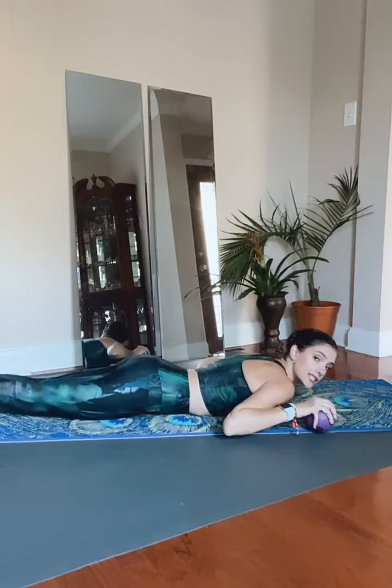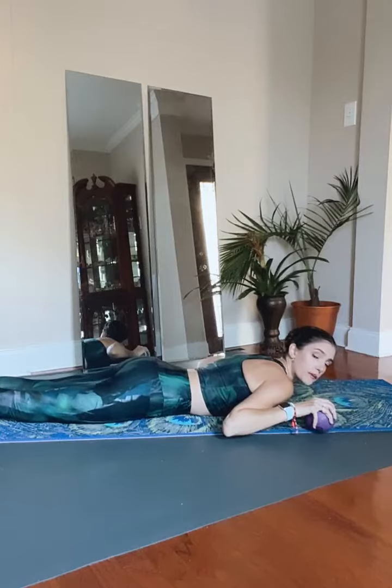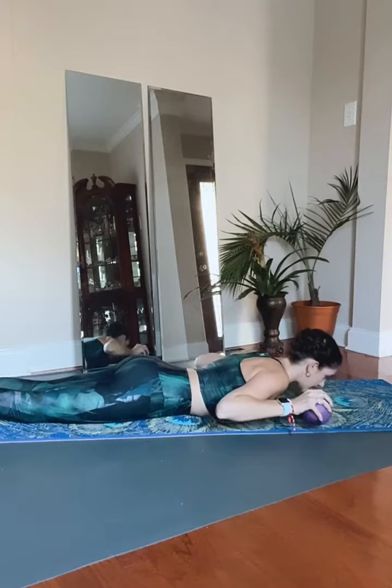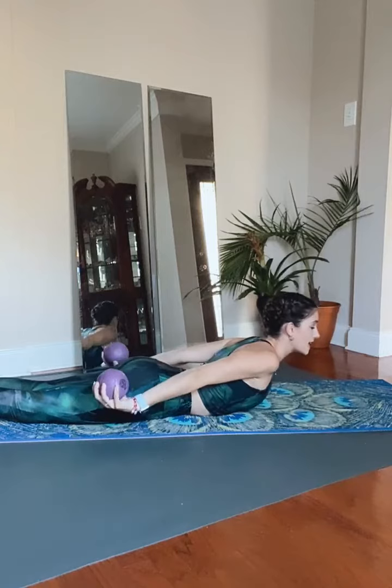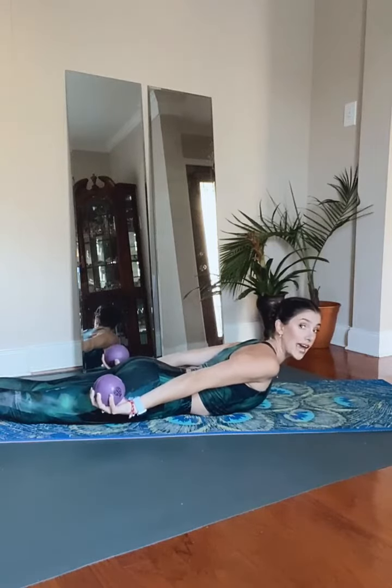We're gonna add on to that. So you're familiar with reformer. This is usually done with pull straps, long box series, but we're gonna do it with the weight. So you're gonna scoop out your belly. You're gonna inhale, lift up the upper body like we just did. You're gonna go ahead and extend and bring those arms back. Let's go ahead and face the palms up today.